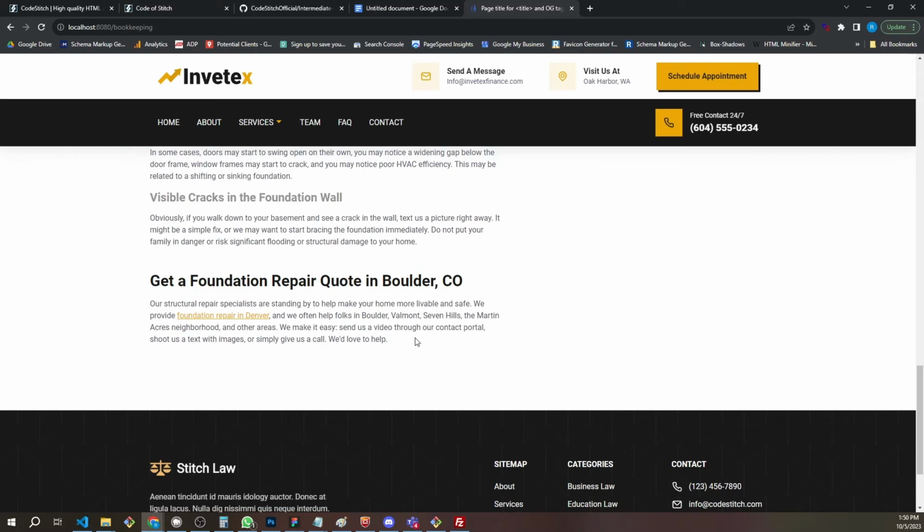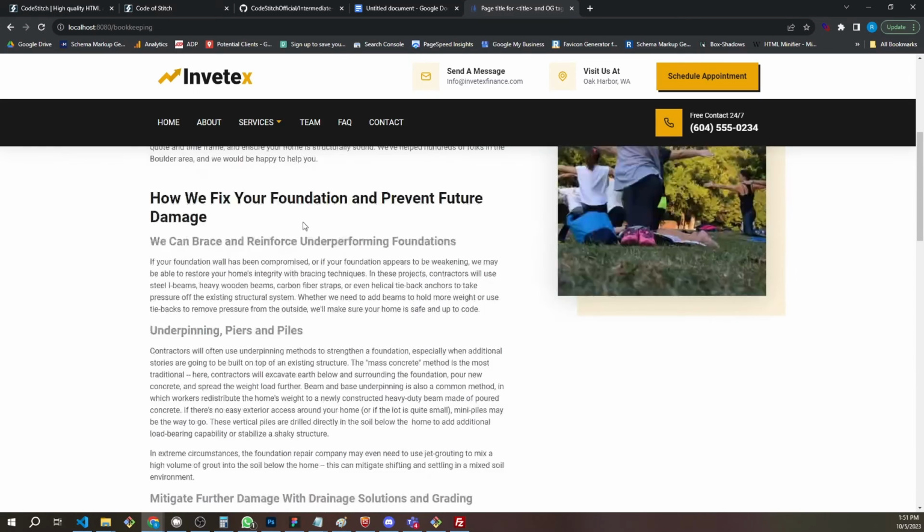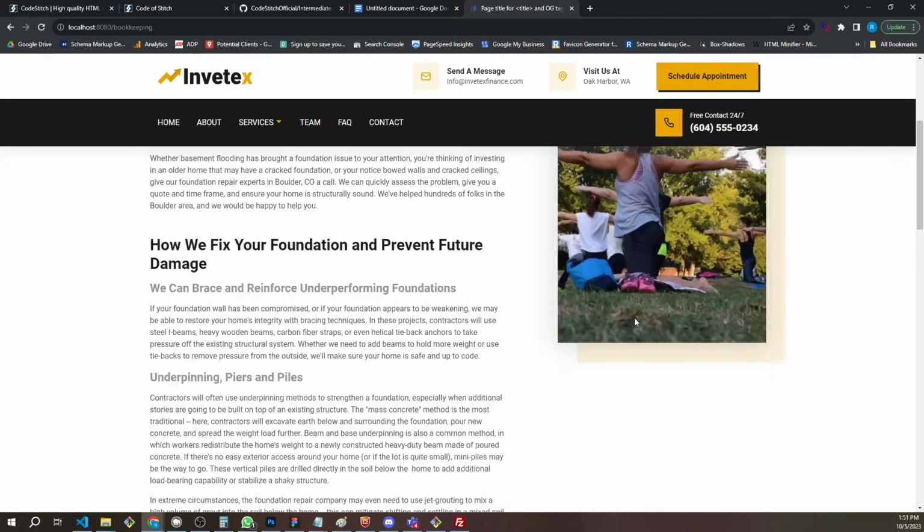So this method that I kind of created, where I take rich text from Google Docs or Microsoft Word, and then I paste it into a converter that converts rich text to Markdown, and then I convert that Markdown into HTML, and I get those tags and I paste it in my content page, and all of my styles are done on the tags themselves without classes except for the H1. And now I'm done. Now I have this foundation repair page.